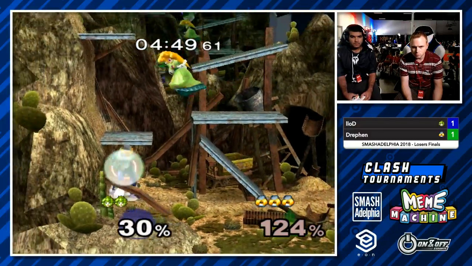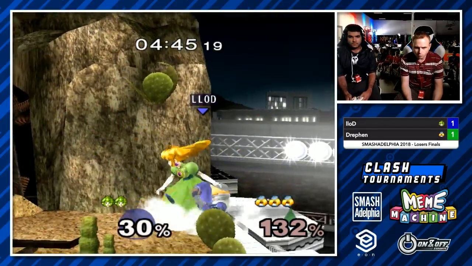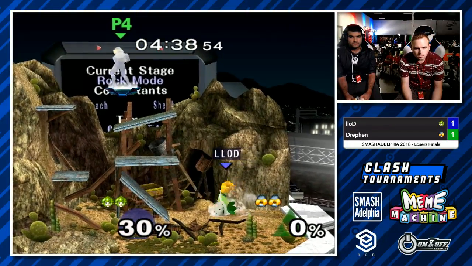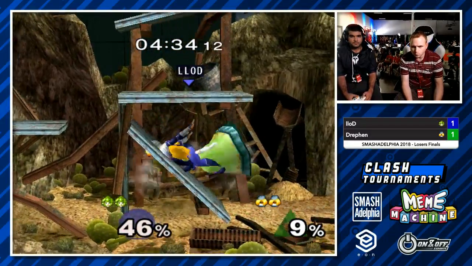lloD refusing to go in there. There he goes. Not for long, just wanted the turnip. And the F throw will be enough. So lloD evens out the stock count. Guess Drephen doesn't like the rock transformation too much. Waiting it out on the Angel platform. It is a goofy transformation, I'll tell you that.